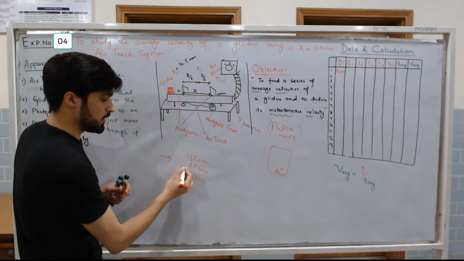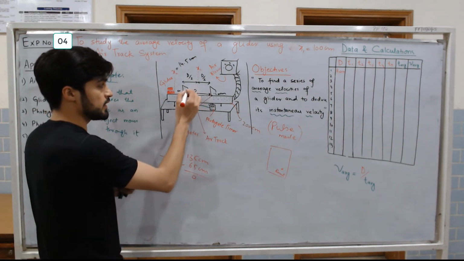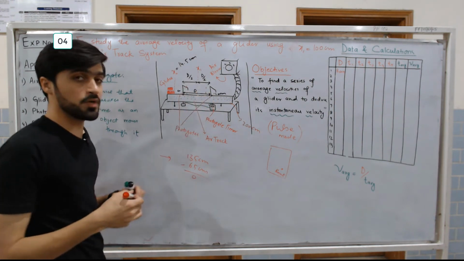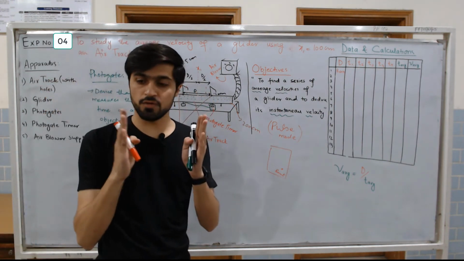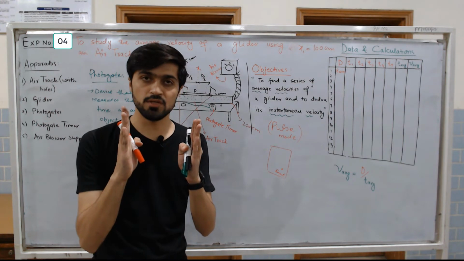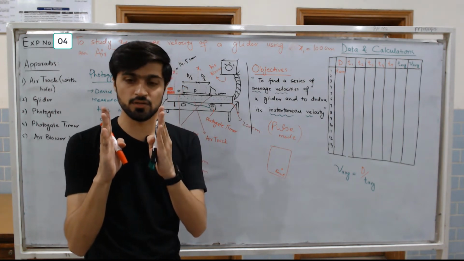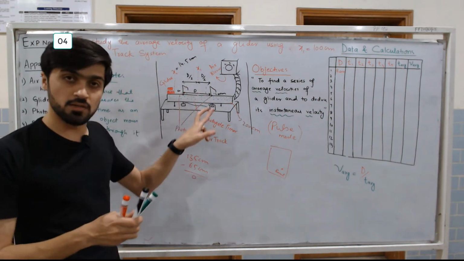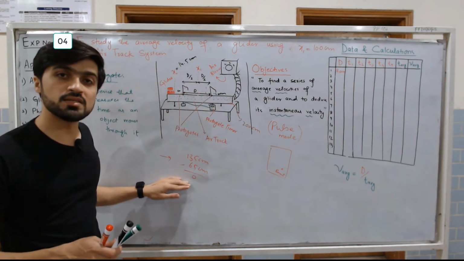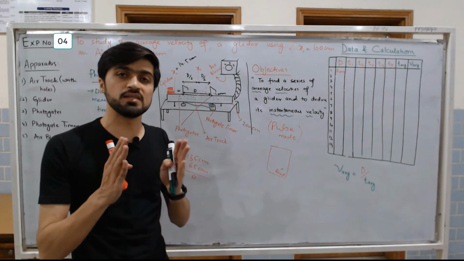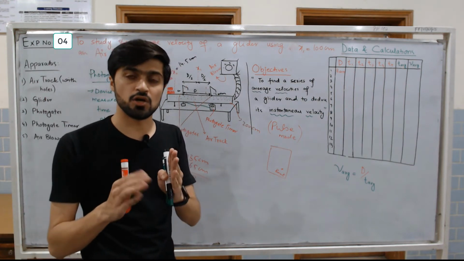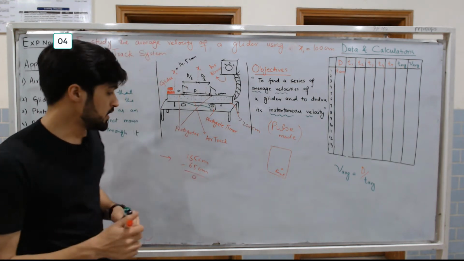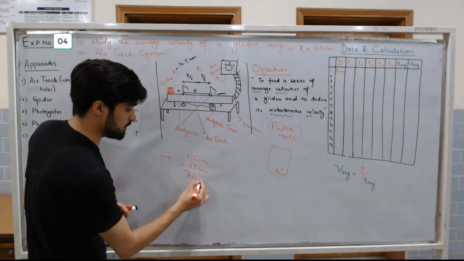Now these two photo gates are here. Actually, the distance between these two photo gates: this photo gate is reduced by 5 centimeter, and this photo gate is reduced by 5 centimeter. So now the distance is reduced by 10 centimeter in total, because it is 5 centimeter each side. So we will be reducing the distance by 5 centimeter each, or we can say by a 10 centimeter increment. Now it will give us 70 centimeter.